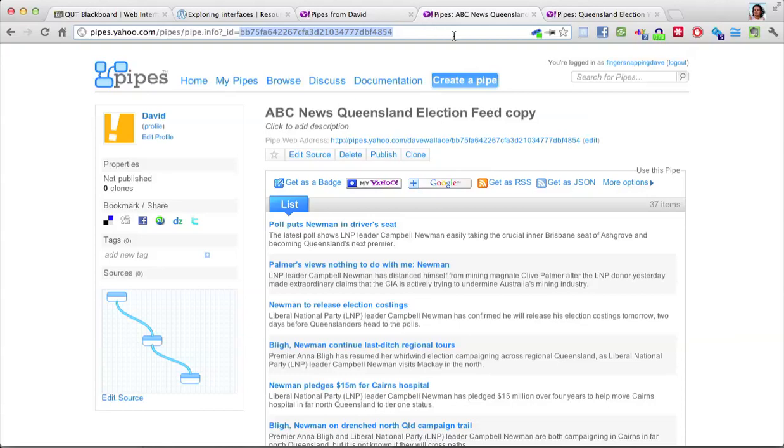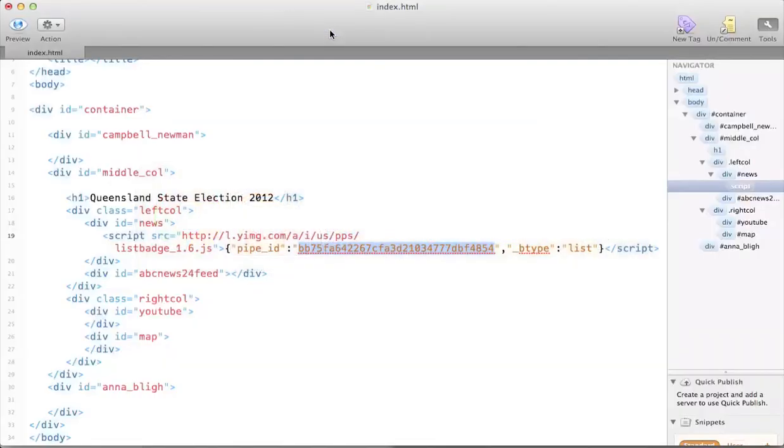If we were linking straight to the badges that Cassie created, then this would be a different ID up here. Just as if you've all saved the badge to your own account, then your pipe ID here is going to be different, obviously, to the one that I've saved to my account and that everyone else has saved to their accounts. But the important thing to remember is the pipe ID there. That's how it tells this JavaScript file which badge to get the data from.